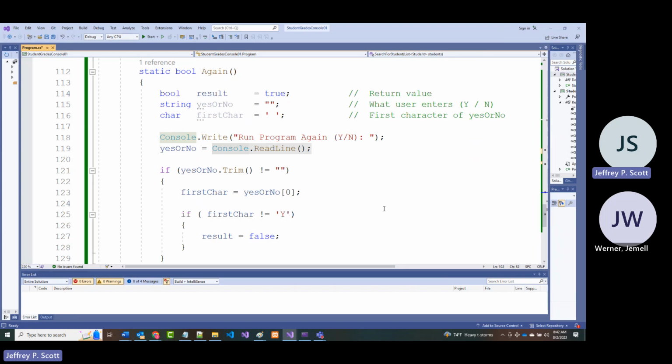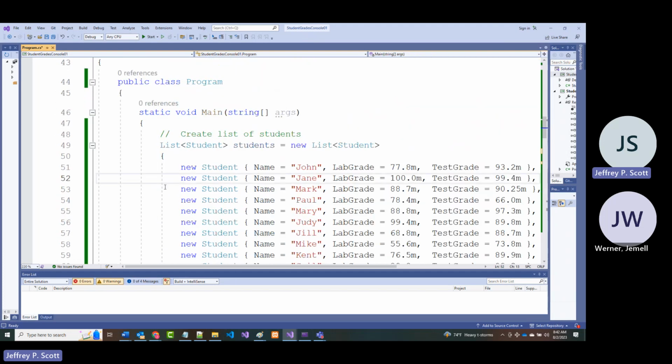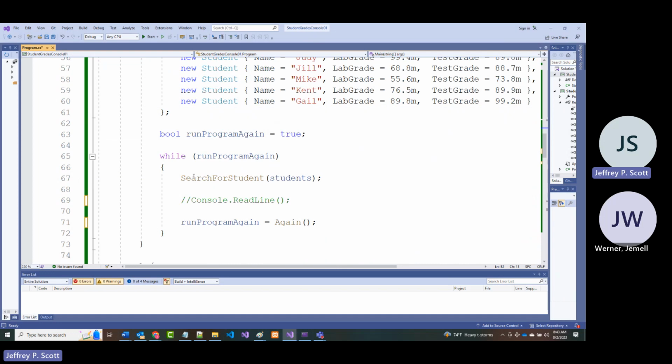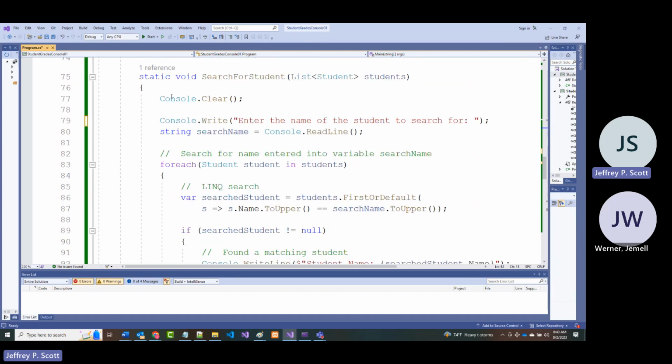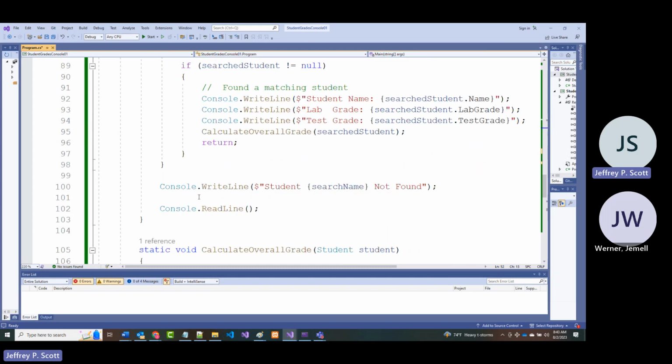This isn't going to help you a lot to do program number 3 for the LINQ worksheet. We are going to do that one in just a few minutes, but I wanted to show you how you can write a console program, and writing that console program, how you can create a list in the program, iterate through the list, looking for something, and either announcing, yes, I have it, or no, I don't.